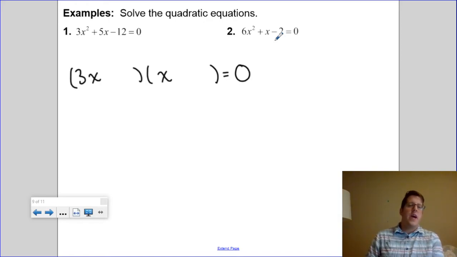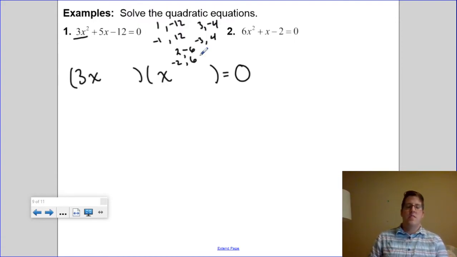If you're choosing to factor, you're trying to figure out, is there a way that I could write that polynomial as 2 binomials? Can I think of a 3x plus something times an x minus something? That sort of idea. We're going to take 3x times x because that's the only way to make 3x squared. When it comes to making -12, there are lots of options. And the more options there are, the more likely I am to maybe use the quadratic formula. So I've listed the different ways that I could multiply to make -12.